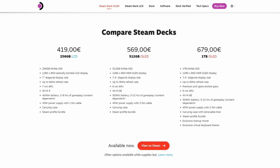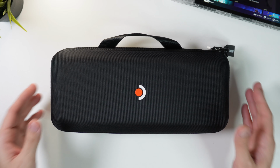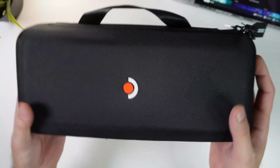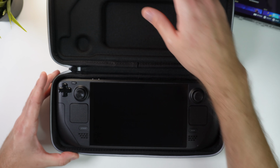And the craziest part about this is that on paper this is such a massive upgrade from the OG Steam Deck, but Valve has kept the prices. Or actually you can get more storage for less money this time around, so big thumbs up to Valve. So with that being said, this is the 1TB exclusive carrying case with the removable inner case, and it's nice to see that Valve has gone for this Techcravers orange in the logo this time. But now finally, what we've been waiting for, the 1TB Steam Deck OLED.